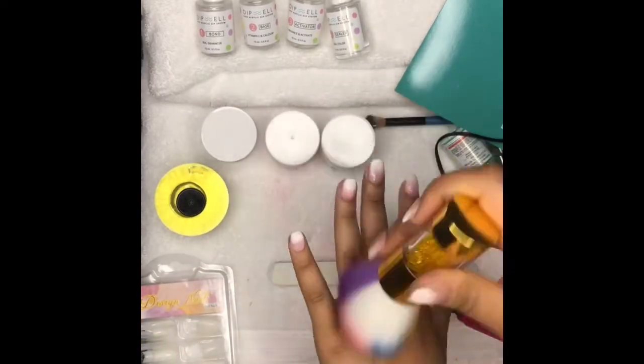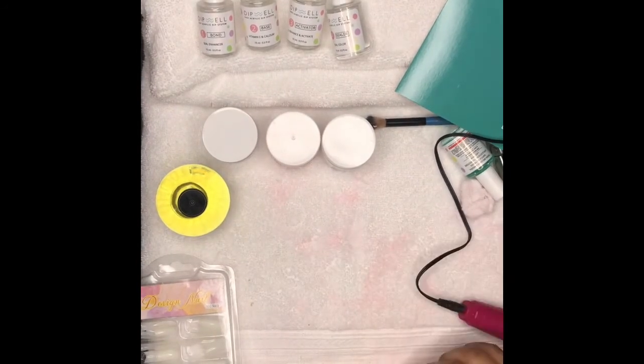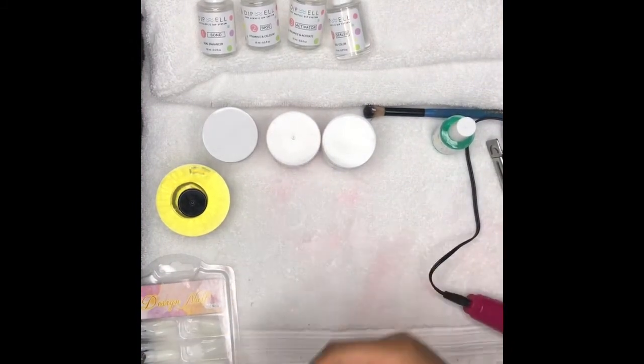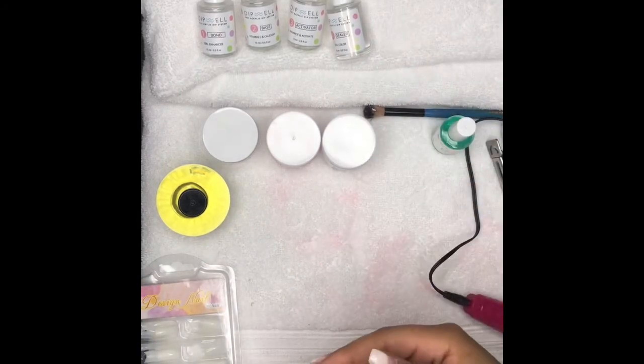So, all right, all that filing's done. I take my little nail kabuki brush and brush off some of that excess. Get my buffer. Again, I will post a video to show you guys how I actually file and shape my nails. If you are interested, let me know, and I'll hook y'all up with some tips. I got all the tips.